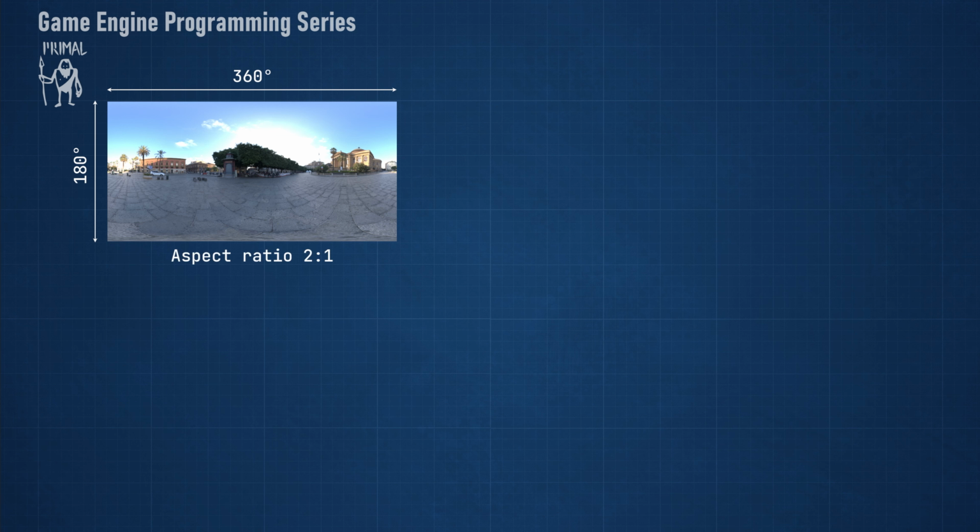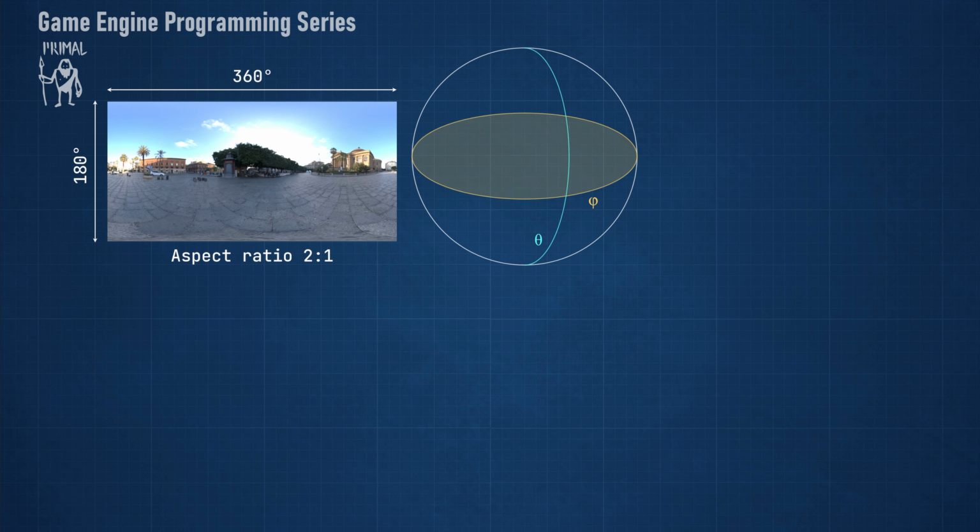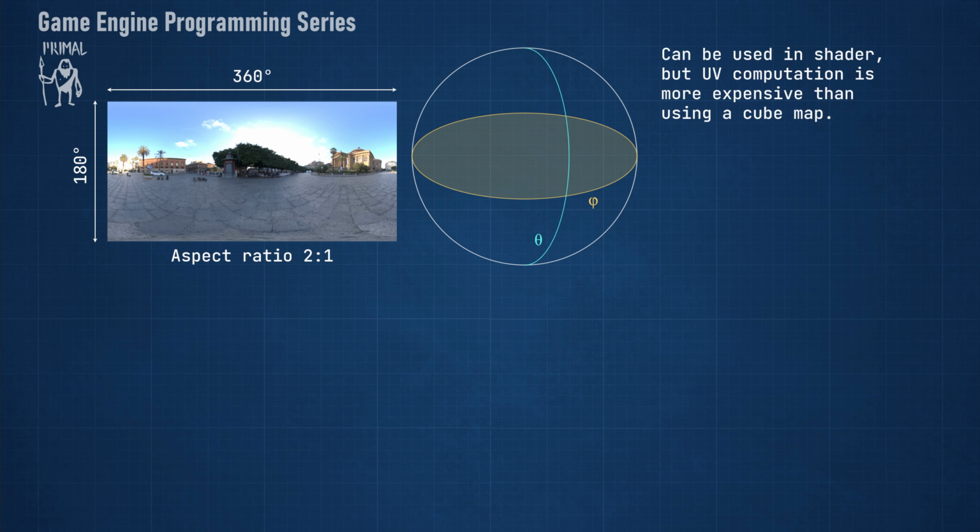You might already have guessed that we can use this image to seamlessly cover a sphere. Note that the pixels on the first and last rows of the image cover a single point in the north pole and the south pole of the sphere respectively. We can use polar coordinates to directly sample from this image in our shader. However, this involves using expensive trigonometric functions and is therefore not efficient to use. If we could convert it to a cube map, however, we could use a direction vector to sample from it, which is much faster.